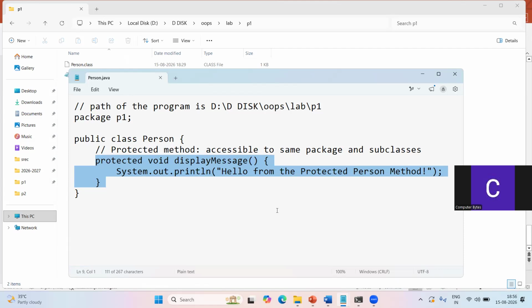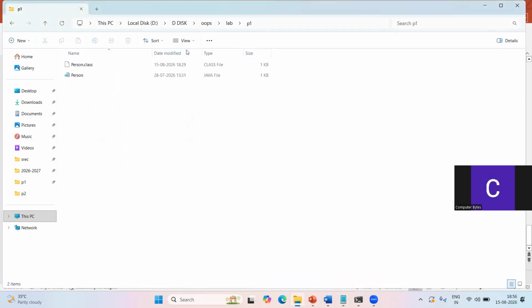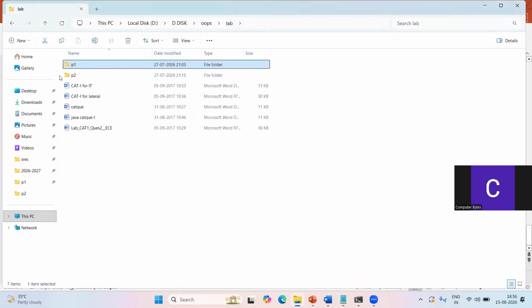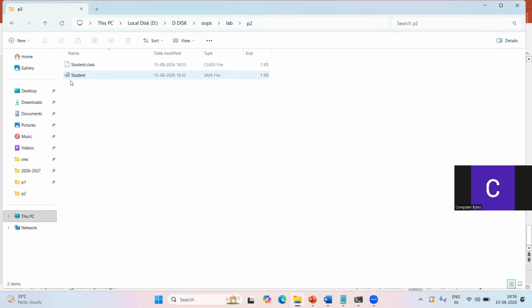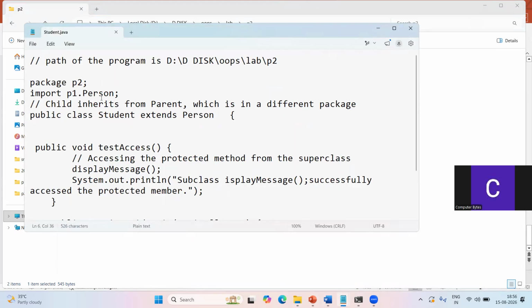I am going to access this method in a subclass which is available under a different package. P2 is another package which has the Student class. It is in package P2. I am importing Person from P1 through the import statement because Person is available under the P1 package.